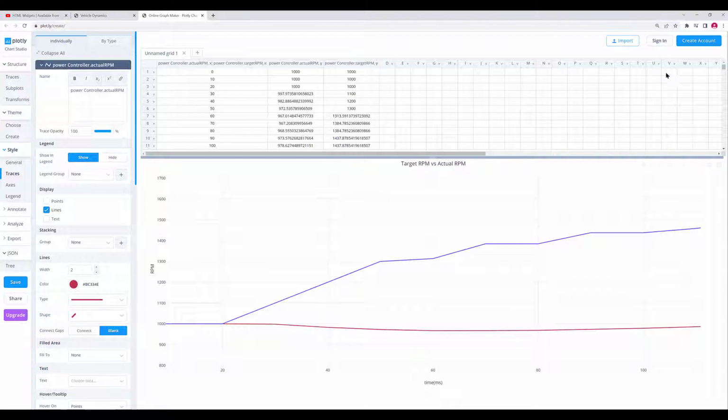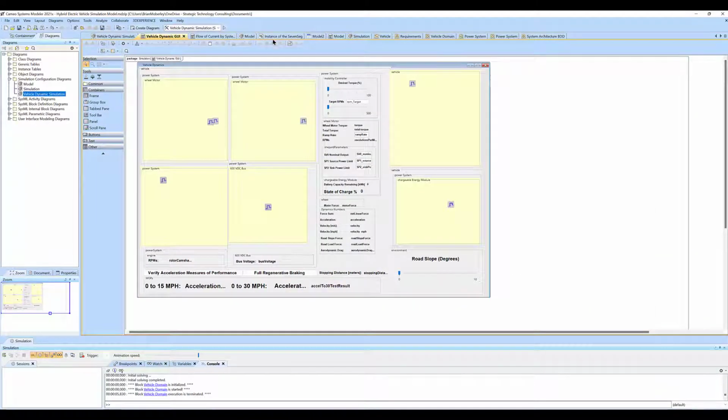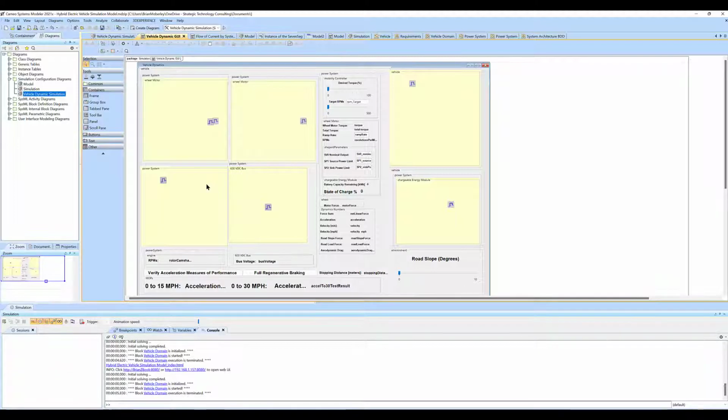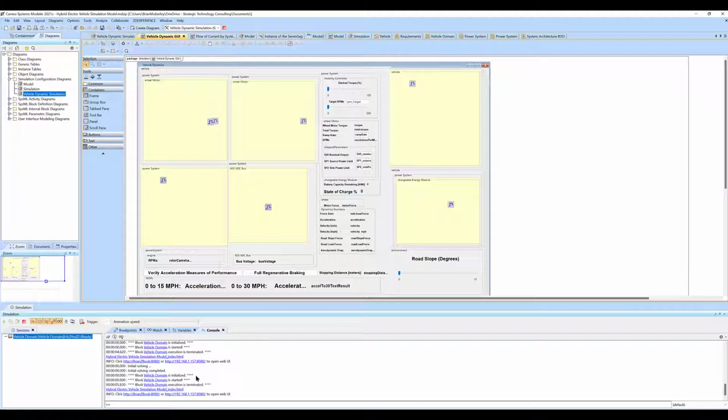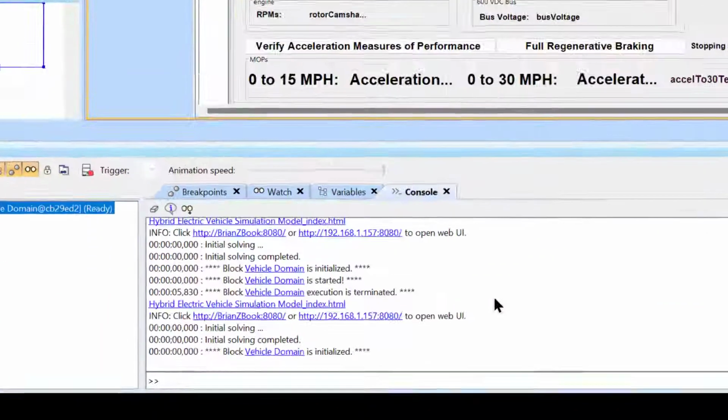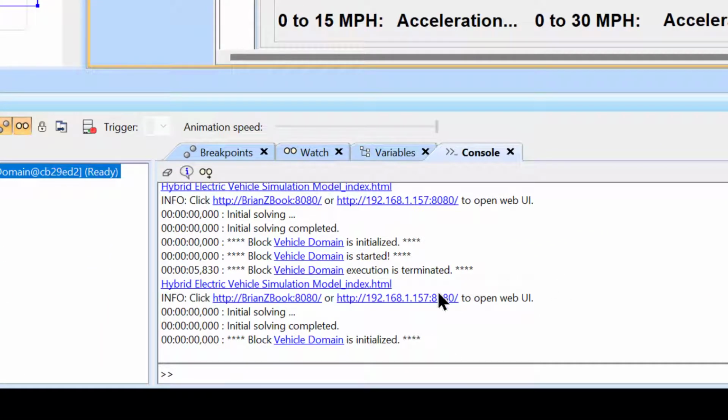So the way you can do something like this is to start by having a graphical user interface that is associated with your model, where you would actually have a time series chart embedded in your user interface. And what I will do is run a simulation, and when you do that and you have your widgets running, what you'll notice is that you have the URL that you can use to open the user interface.